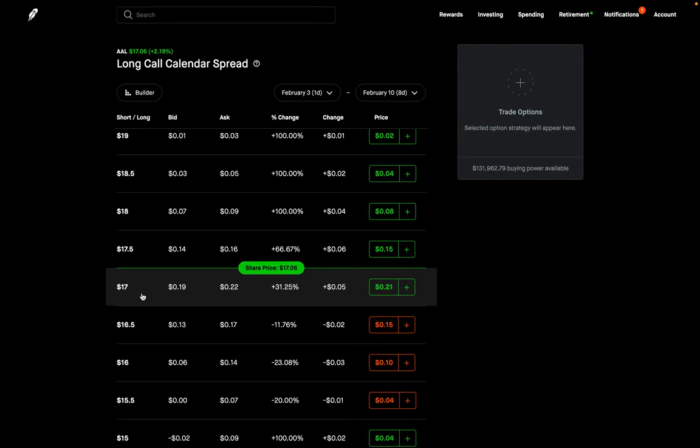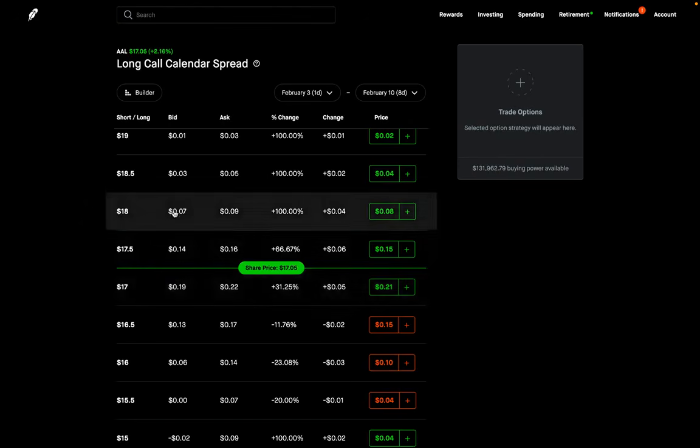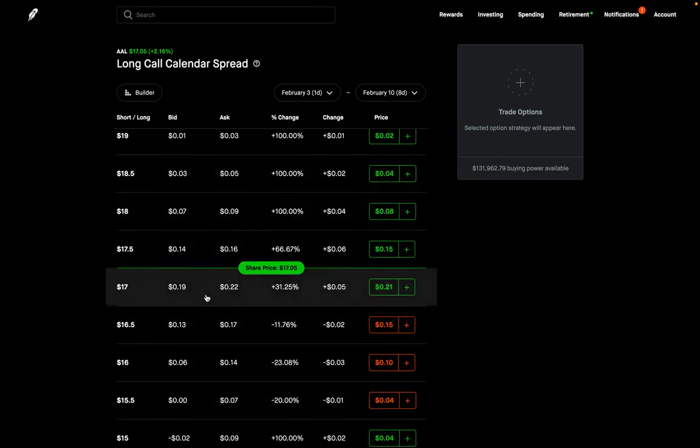Now notice here, there isn't a place to select calls or puts, because since we selected long call calendar spread, this is using only calls. So Robinhood already automatically selects calls here for you behind the scenes. Secondly, notice that there's only an option to choose one contract here, even though I mentioned we're selling a call and we're also buying a call. Why is that? Because they're both going to have the same strike. So when you select one of these, it's automatically choosing that for the call you're selling, as well as for the call that you're buying.